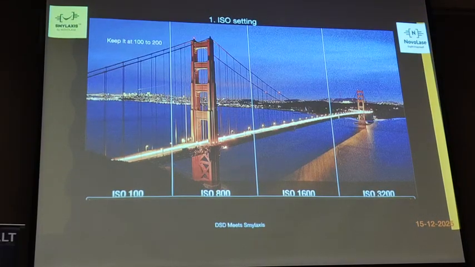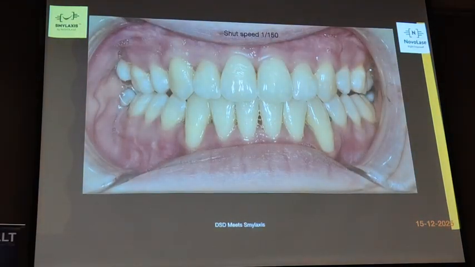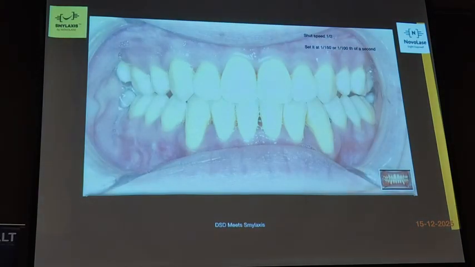And these are the settings I wanted you to change in the DSLR. ISO, keep it at 100, 200. ISO 200 for intraoral photography. Okay? And shutter speed, keep it at 1/150 for optimum shutter speed. What happens if you keep it very low?